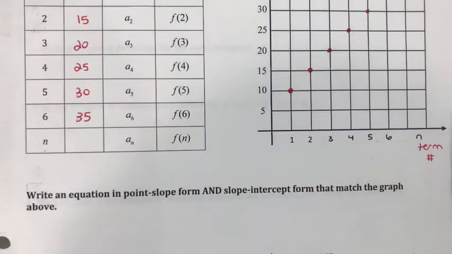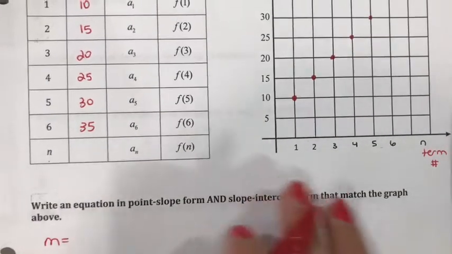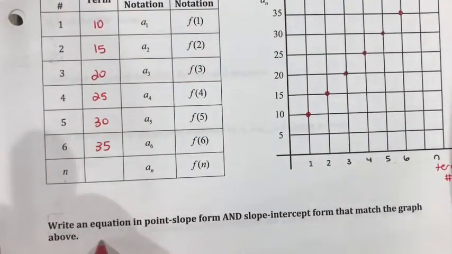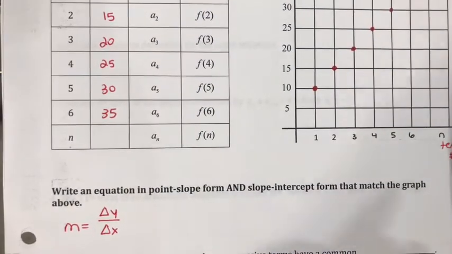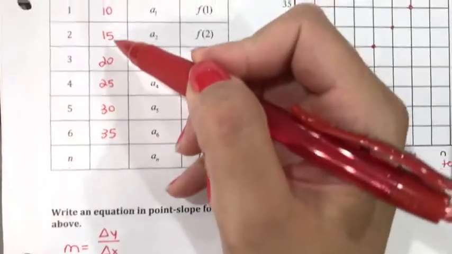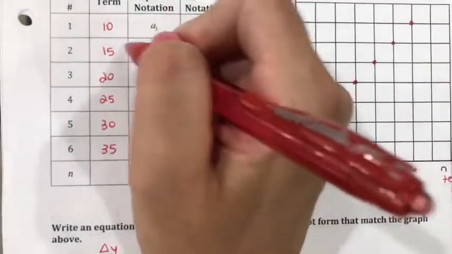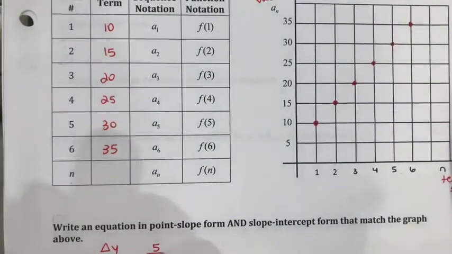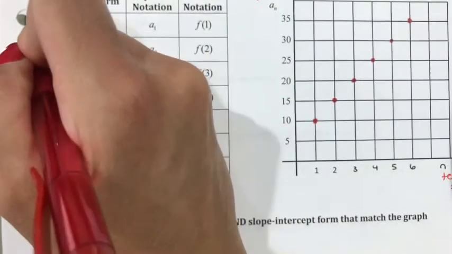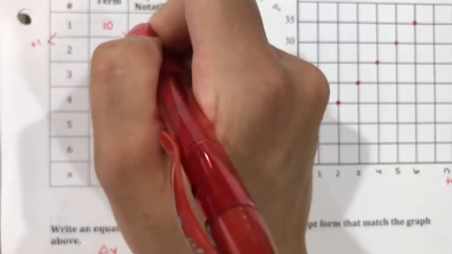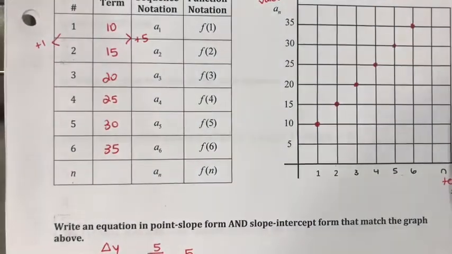And then we can find the slope by using our slope formula. So change in y over the change in x. I know some of you guys have faster ways of finding the slope. For example, you would see how much you're increasing your y's would be by 5, as your x's increase by 1. Something like this. I see this all the time with students. So that tells us our slope is 5.